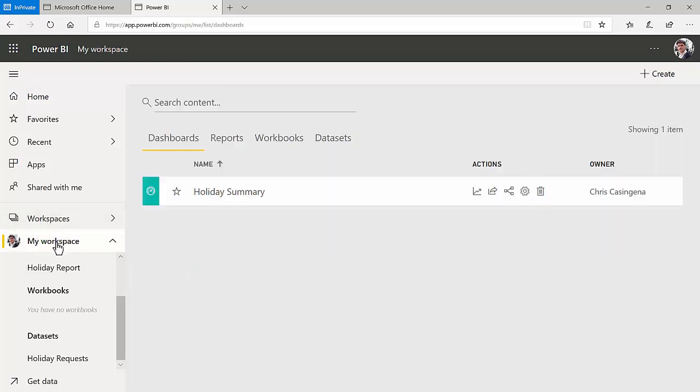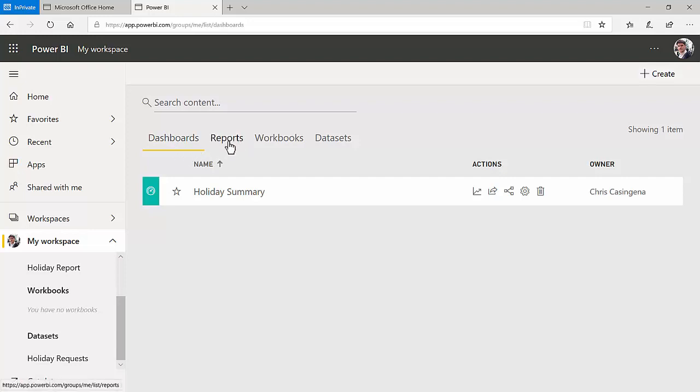So I click on My Workspace just at the top of the screen, and this is a kind of summary of the different resources that I have. So you've got your data sets, which are connected files and databases that you can use to generate your reports. You've got connected workbooks, which are a way of using Excel Online to display workbooks like Excel spreadsheets directly in this navigation. We've got our reports, which are designed to produce visualizations of our data. And then we've also got dashboards, which are a way of pinning multiple visuals from many different reports all in one place to create a bespoke story for our users.